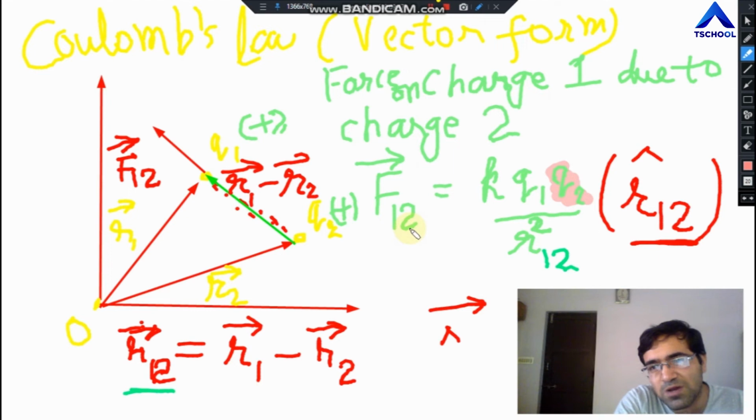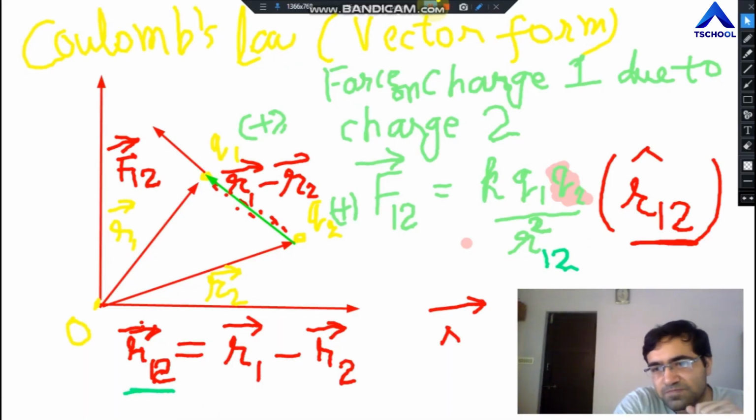That is correct, because if q1 is positive and q2 is negative, the force between these two charges is not repulsive, but attractive. So the F12 vector arrow will be reversed, not away from q2 but towards q2. Automatically, the fact that q2 is negative will take care of the attraction instead of repulsion. So there's no need to change anything even if q2 is negative.